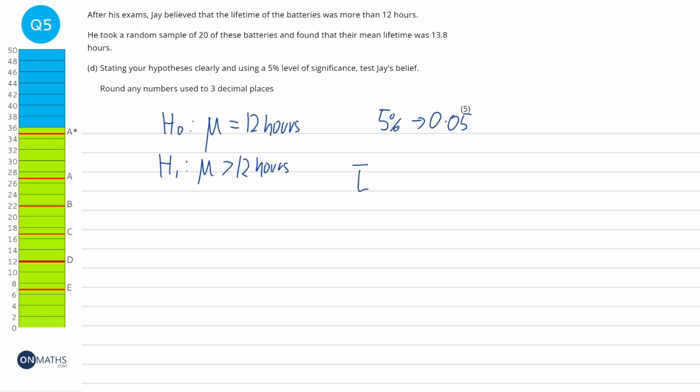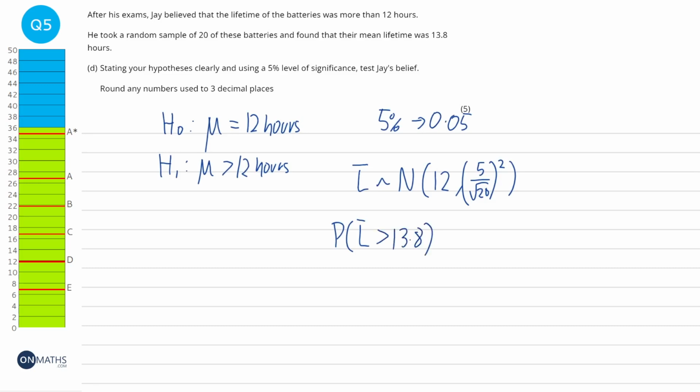sample mean. And the way of doing this is the mean will just be the same, so it would just be the 12. And this is assuming that the null hypothesis is correct. And it's just a little formula here, and we get the standard deviation, put that over the square root of n, which would be 20, and that will give us the standard deviation. Obviously, we should write it as a variance.